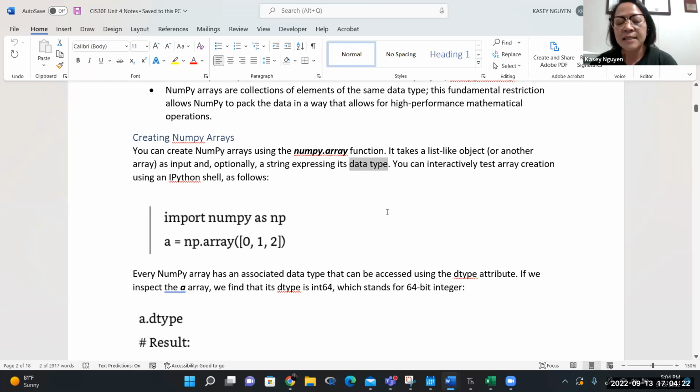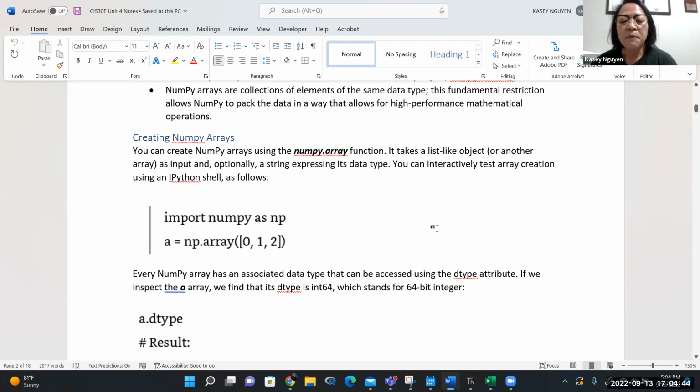Compare that to a list, which we've learned previously for Python. It is a container, but in a list, the content of your list can be a mixed data type. So you can have integer, string, long, double, different types in a list.